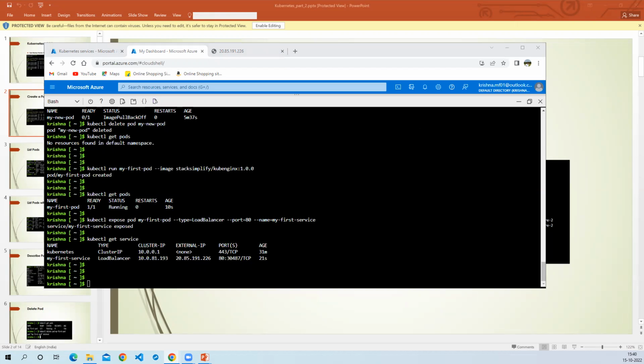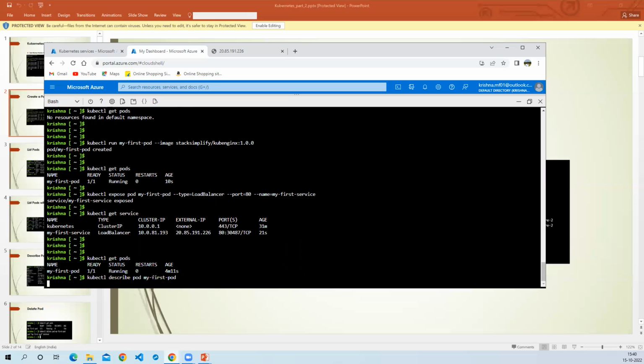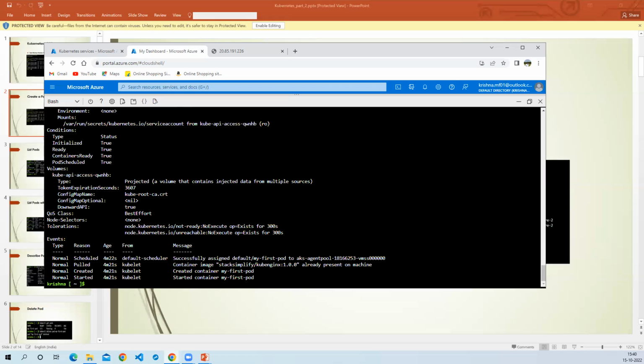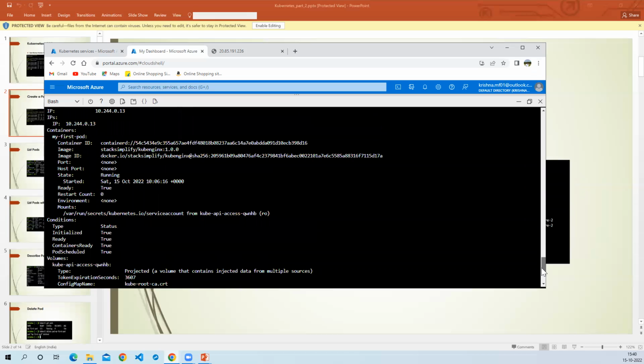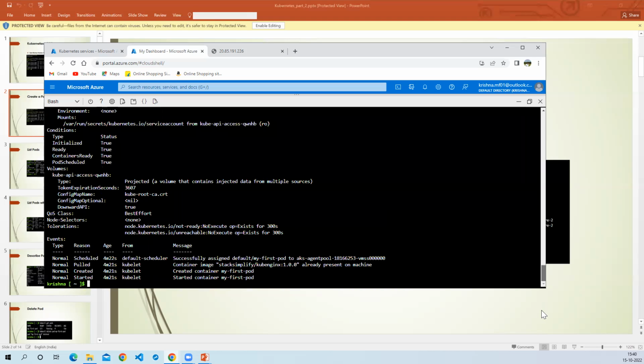So yeah, next, once you are exposing the service, you have to check the pod, that it is still running. And if you want to go for describe, already we saw the describe, no? So with describe also we can see the information about this. Even if you are checking here, all this information is actually available for you. There are some other details about Kubernetes.